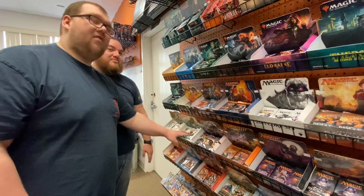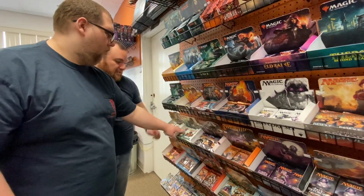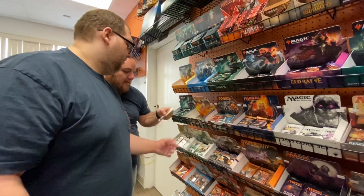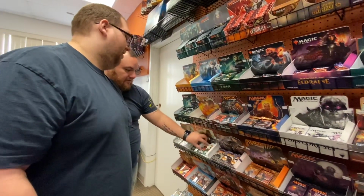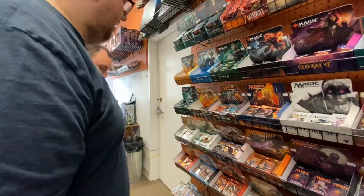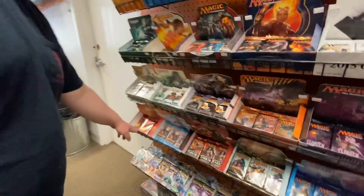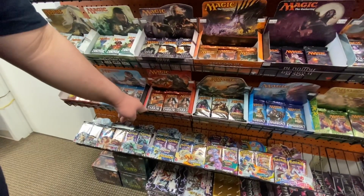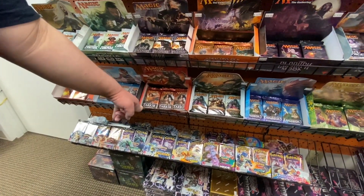This is pretty awesome. This is a fresh box. There's like 4 packs missing. Yeah, there's like a print line. Your print error people might want to get in on this. Yeah, because John had a print error on his expedition. He might be the same. Down here, we've still got some Gatecrash, Kaladesh, Conspiracy. You need some fetch lands. You should probably stock up on some fetch lands because you're stocking up on toilet paper.